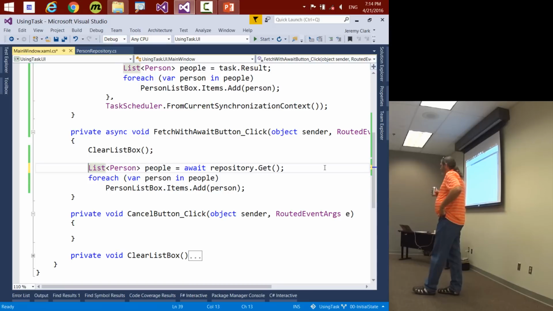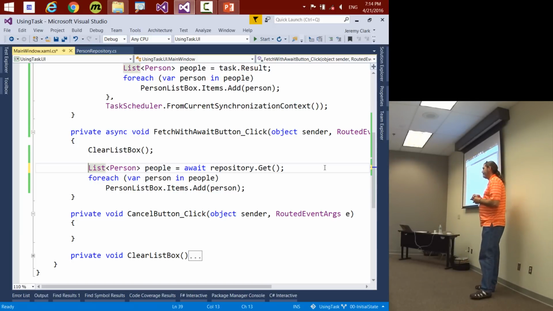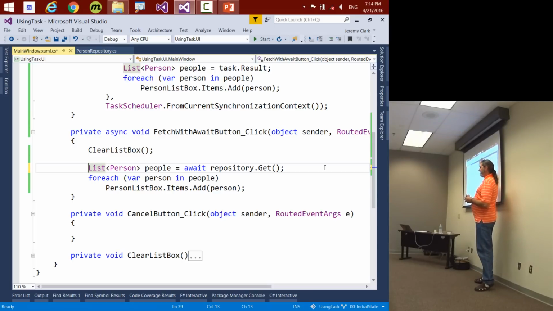Yes? I thought you said that if we look at the IL generated, it has a state machine. I thought that what the compiler really does is grab everything and create this delegate for us. Yeah, it kind of does what we do up here, but this also does a state machine with the task scheduler. So this is actually breaking it up and doing the continuation that we did here, because again, this is just task. So we're still dealing with a task. If we look in the IL, we would see tasks sprinkled everywhere.